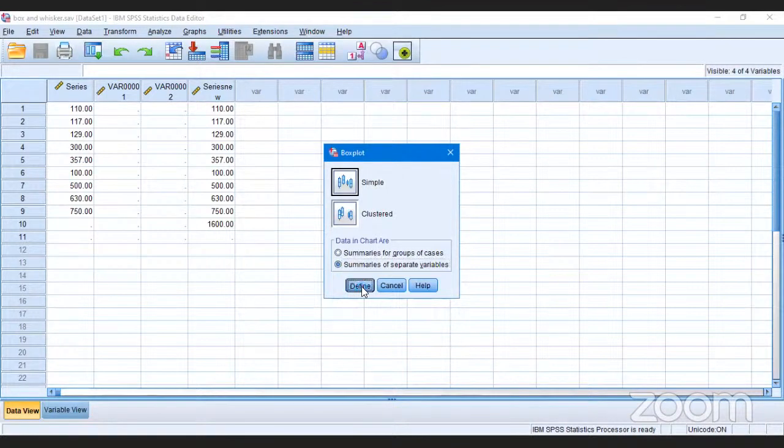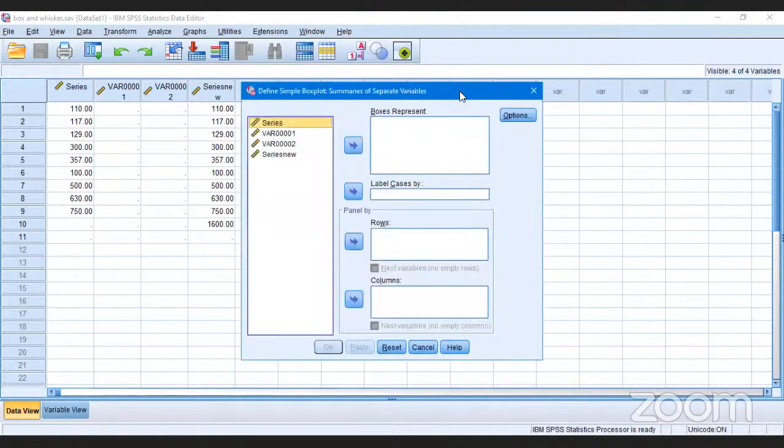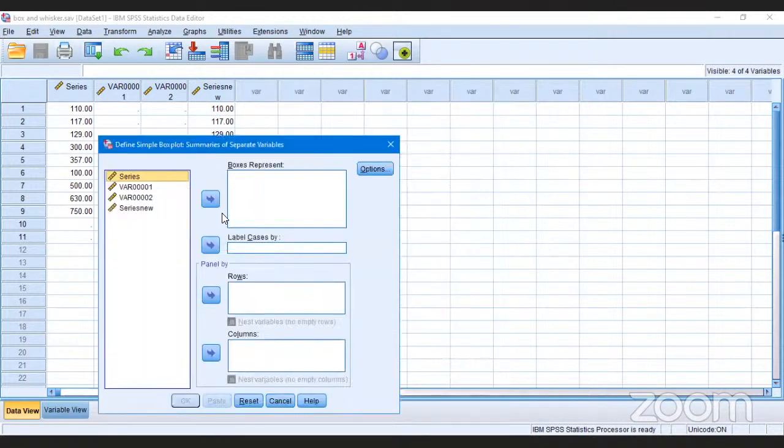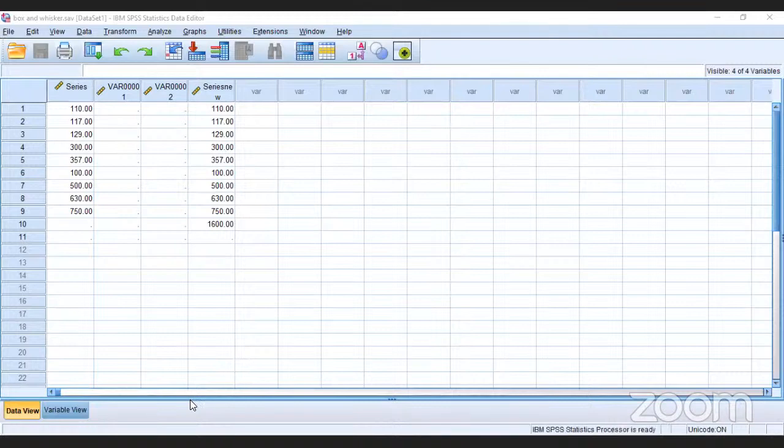When you select Define, it will ask for the series. So the boxes represent the series. This is how a box and whisker plot is calculated using SPSS.